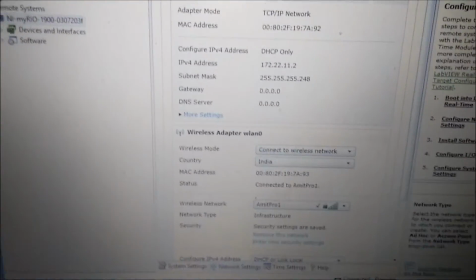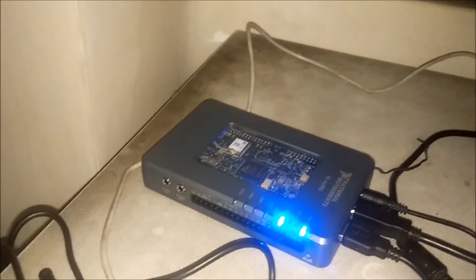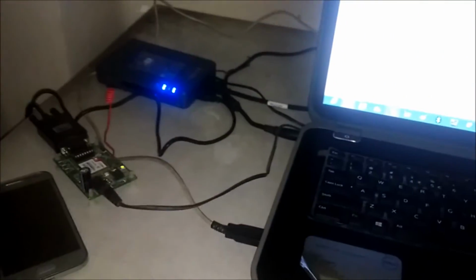So the configuration has been saved and the myRIO is connected to the Wi-Fi. This is the setup we are using for the whole process, and we will show you how we do our simulation and perform the further tasks.